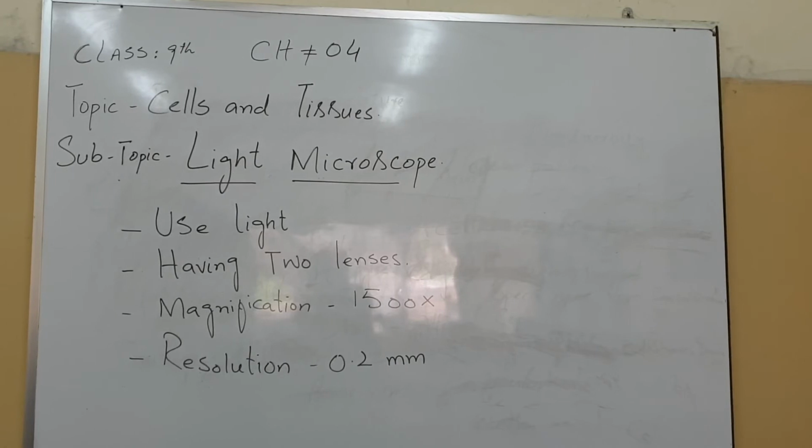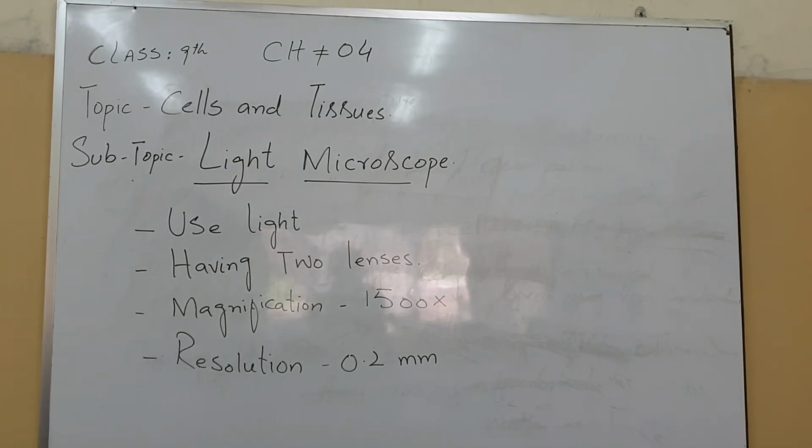Now we will study the different microscopes used in microscopy. In your book, two types of microscopes are given. Number one is the light microscope. Light microscopes are those microscopes in which we use light as a source for differentiating the object. To see the objects, we use light. The light may be sunlight, or sometimes it may be tube light or torch light. Any source of light can be used here.